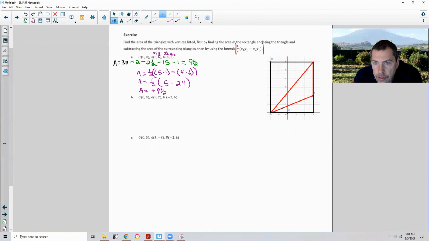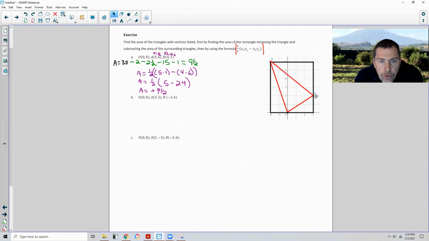Actually, this has to be moved to, whoops, here. Okay. All right, let's see. This should come over to B. Like so. There it is. So there's origin, the point 3, 2, and the point negative 2, 6 forms this triangle. We have 3 triangles here. So I'm just going to do this quickly.